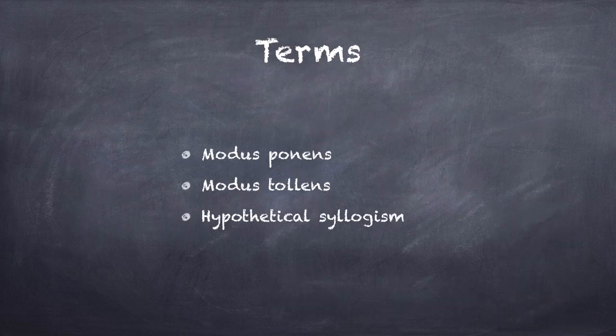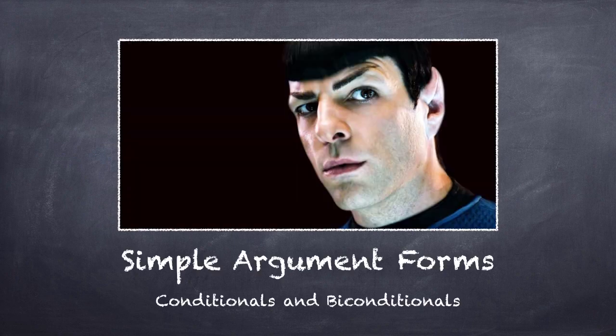Okay, here are the terms for this video. You should know these arguments off the top of your head and be able to use them in their various permutations. Alright, that wraps it up for simple argument forms. The next video deals with complex argument forms. Complex argument forms are arguments composed of simple arguments. They're really fun. Complex argument forms are also very powerful.